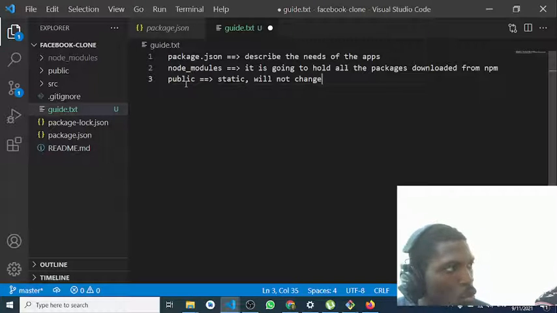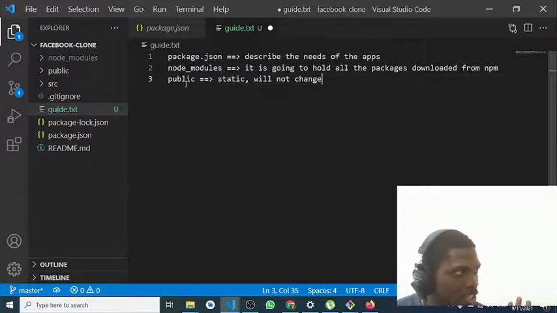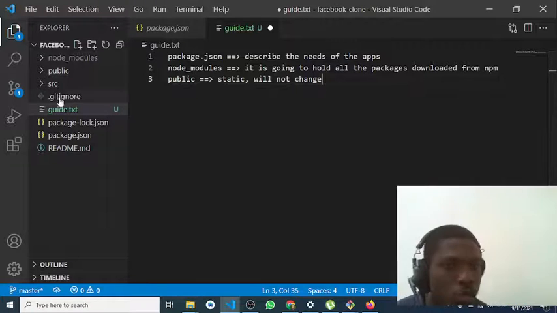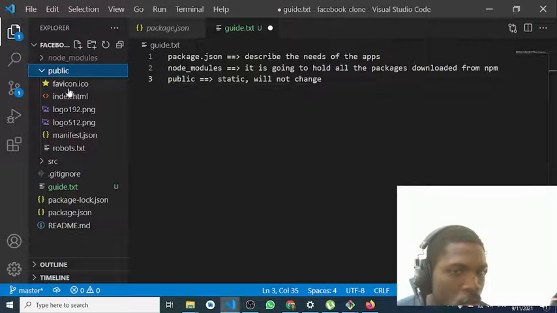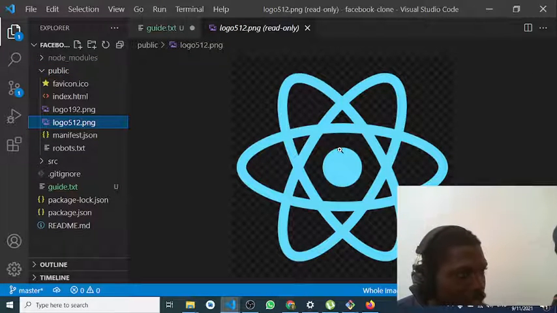For example, the logo of the website. Will the logo change? It is static, right? The CSS on your website, does it change? When you create your CSS once, that is that CSS, except you want to update the website. If you are not updating the website, the CSS will not change. So all those things that once you put them on the website, they don't need to change, they will go into the public folder. An example is the logo. So this is that picture that you are seeing, this one that is rolling here.